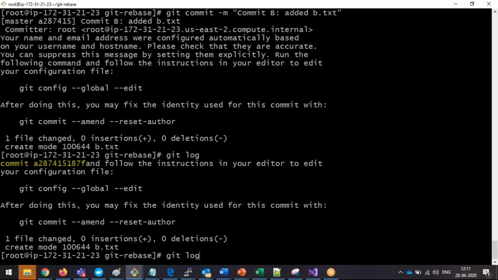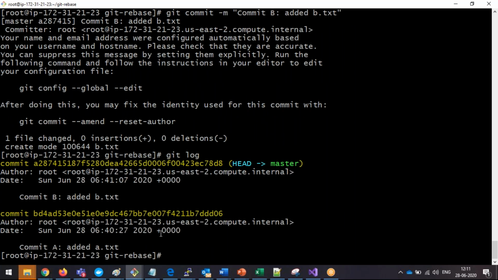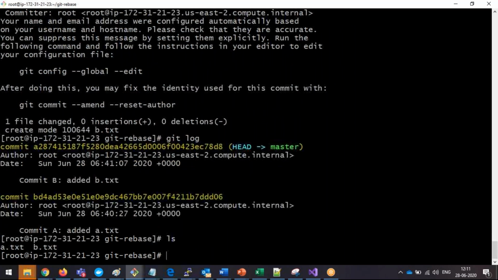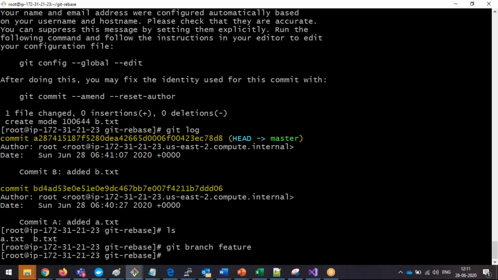Now git log, you can see two entries and ls a.txt. The same exercise, no difference here. Now at this moment, I'm going to create a future branch. Git branch future. Right. So now the same two files along with the history will be copied into the future branch. Nothing but a replica of master.